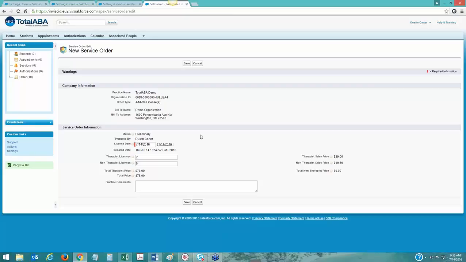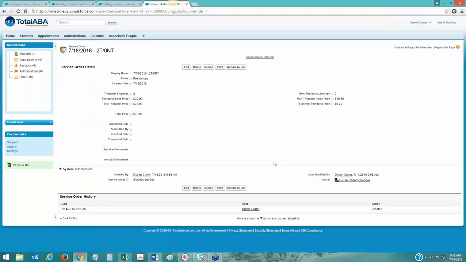And if you want one in the future, so let's say this person is starting on Monday and I need a license by Monday, I can put in Monday's date, submit that today. We'll see the date on that. We'll go ahead and order it for that date. And as long as you give us 1 to 2 business days, this should be ready by that date. So at this point, all I'm going to do is just save the service order.